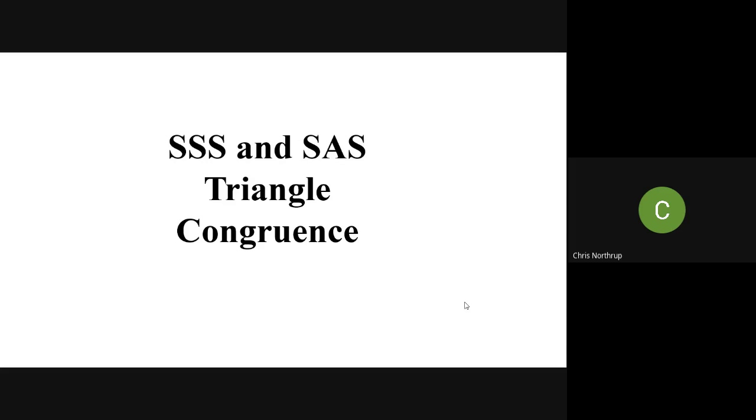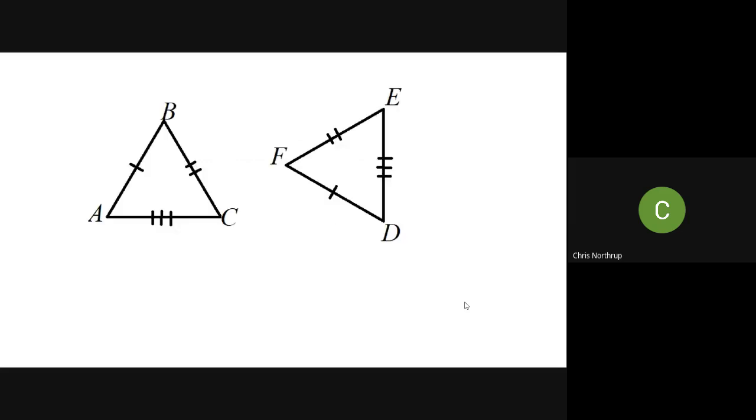So to show you a couple of examples, if we take a look at these 2 triangles here, triangle ABC and triangle FED, if you look at those tick marks, AB congruent to FD, BC congruent to FE, AC congruent to ED. So all 3 side pairs are congruent to each other. So if we wanted to, we could say that those 2 triangles are congruent. So you could say triangle ABC is congruent to triangle DFE. Just pay close attention to those tick marks so you know which order to put those vertices in.